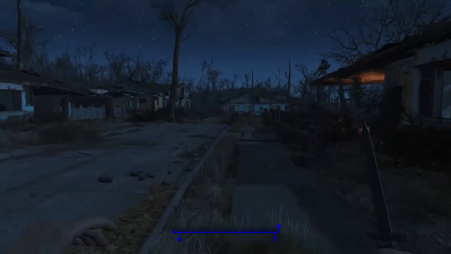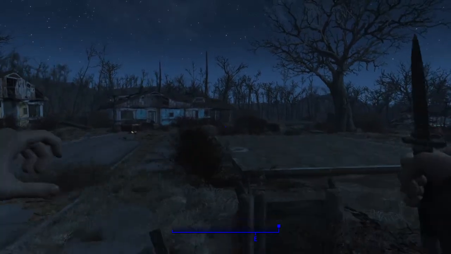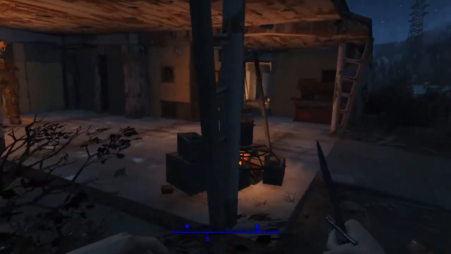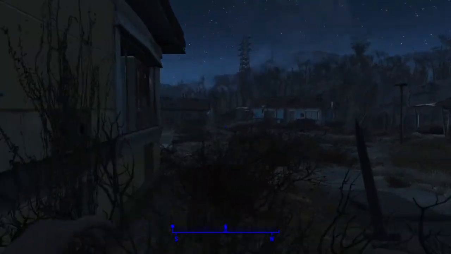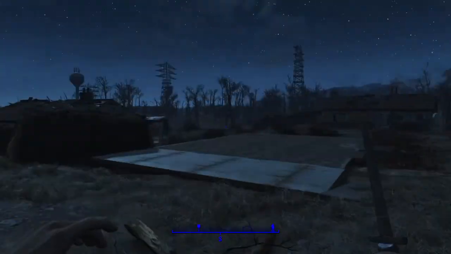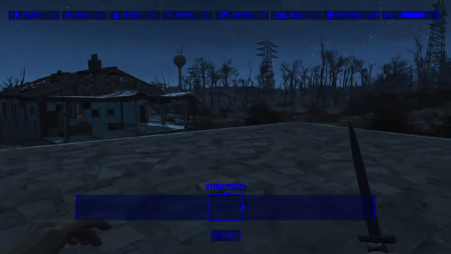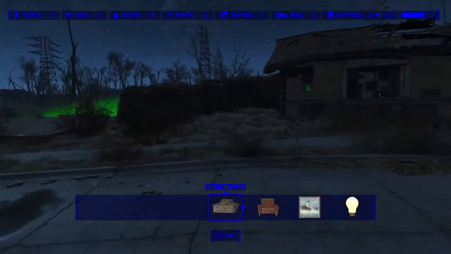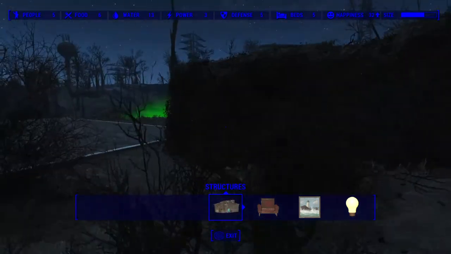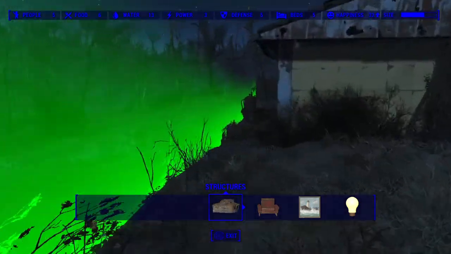I'm on a different save because the other one got corrupted and it stopped working. So this one is completely legit now. No mods at all are active. I'm gonna move some stuff around actually. There's a chem station back here.